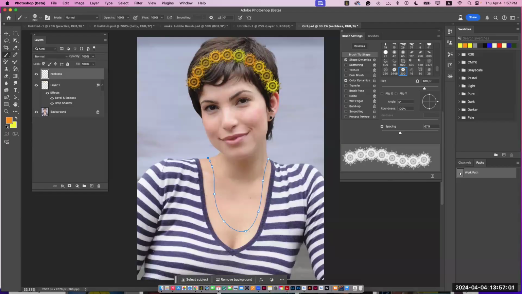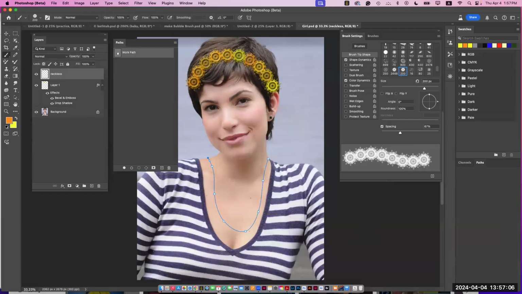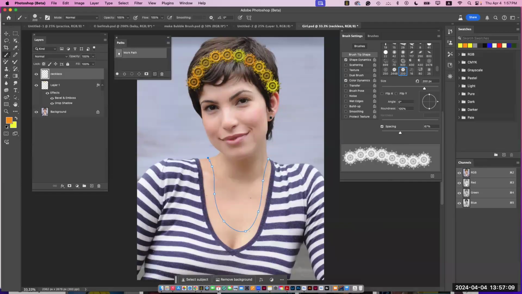And now I'm going to my path panel. And if I find my path panel, I'm bringing it over. And all the way down, you have different kinds of icons at the bottom of your path panel. And one icon will say stroke. It will stroke it with the tool that you're telling it to. It will stroke with different kinds of tools. In this case, I want to stroke it with the brush. And then if I want to make it a little smaller, I'm going to click on stroke and look what happens.